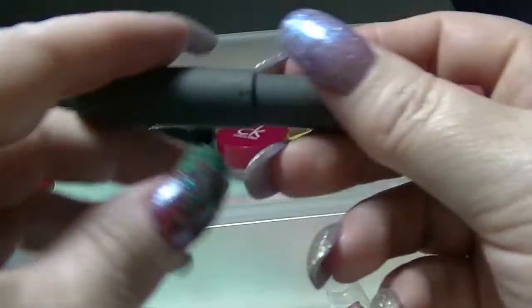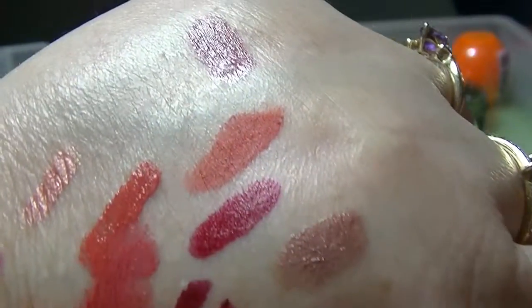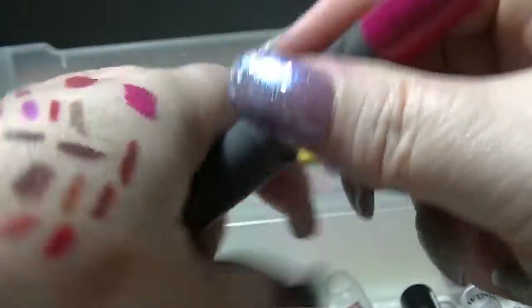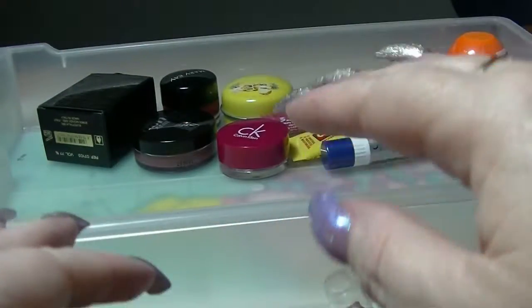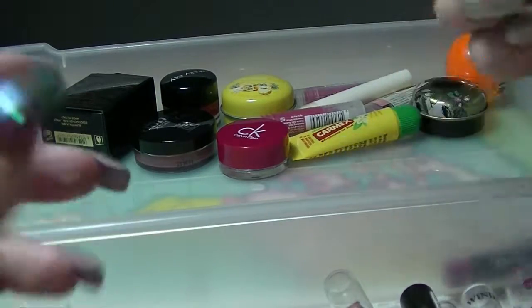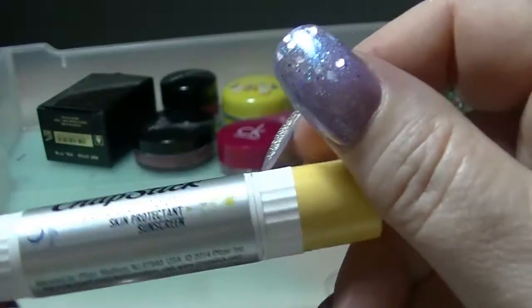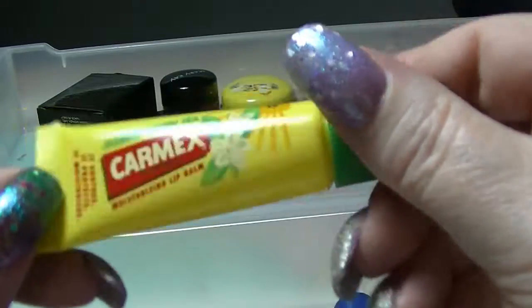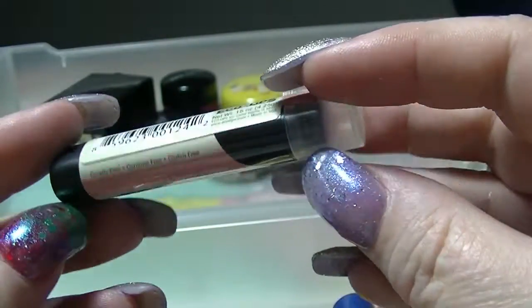And then I have three Bite lipsticks which I got from Tamara J — there's this one in Rhubarb, this one in Winterberry, and then this one in Pomegranate, which clearly has been used a lot less than the other two. It's very, very bright red. So that's all of those. Up the back of this box I have one of these double-ended Chapsticks — the day-night one. So there's night on one end and day on the other. I haven't actually even opened this. I have a Carmex Jasmine Green Tea Moisturizing Lip Balm, which again I haven't even opened. I have this Eco Lips Eco Tint in Rose Quartz — another one I haven't even opened; the seal's not even broken on this one.